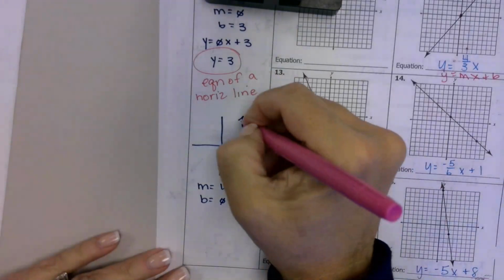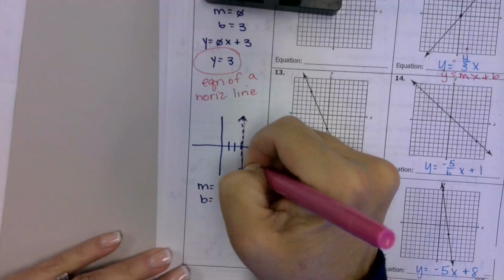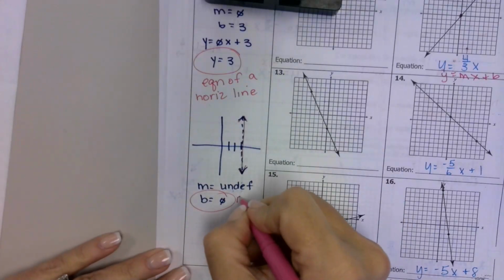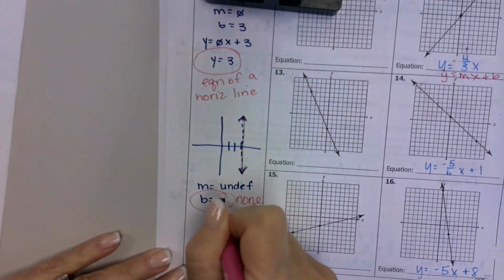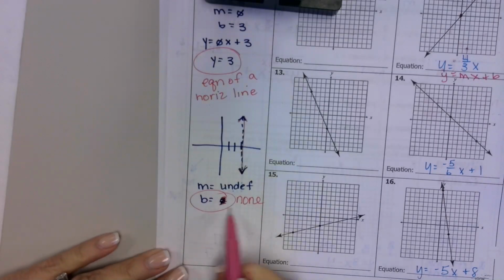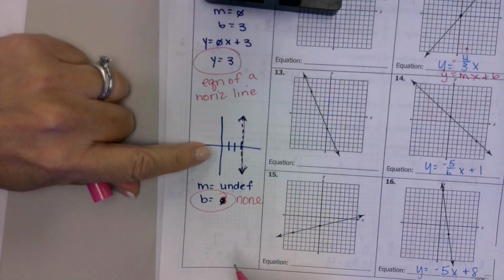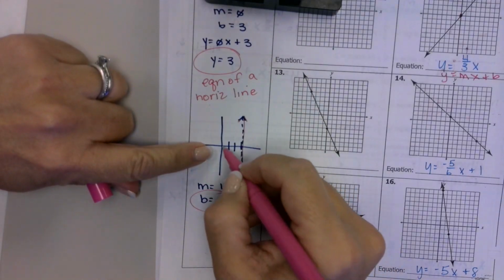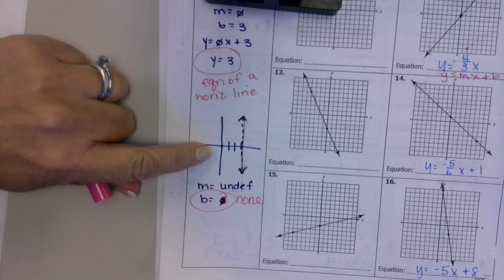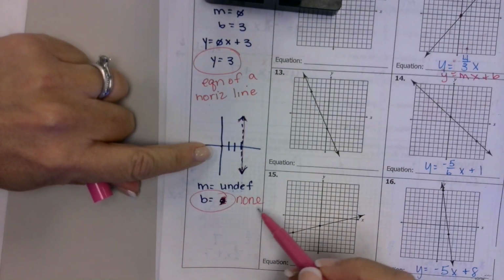When I have this pink line right here, I have no... I don't want to say 0, that's wrong, sorry. I have none. I don't ever cross my y-axis, right? If my b value is 0, I would go through the origin, but it doesn't go through the origin, so I misspoke on that. So my b value here is none.